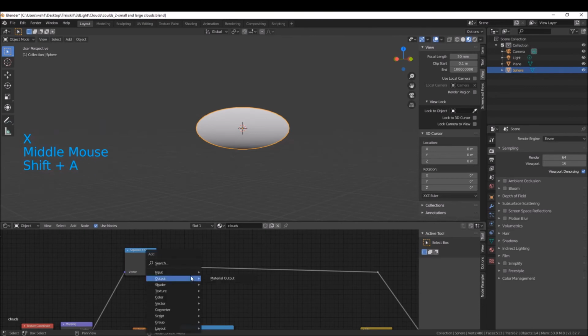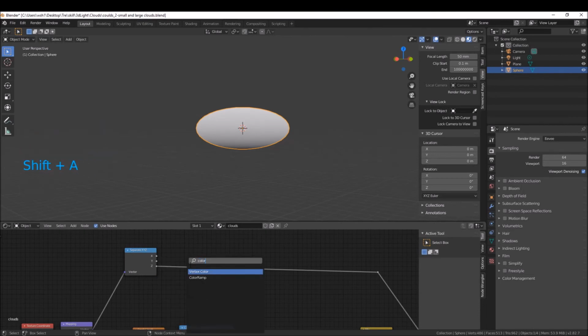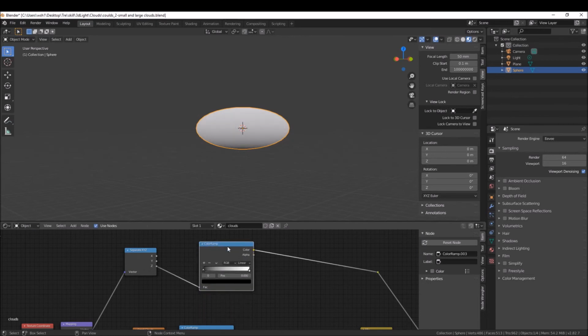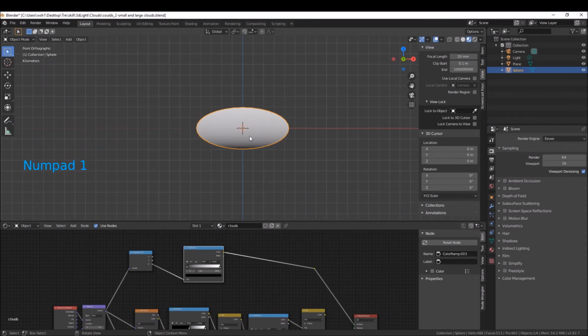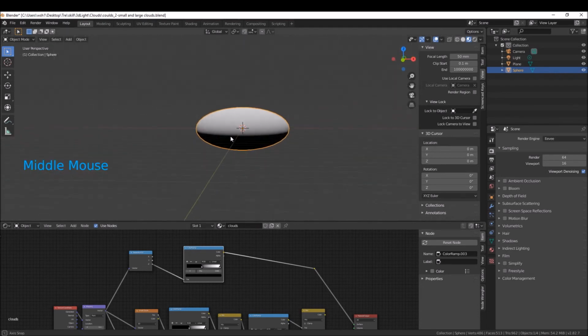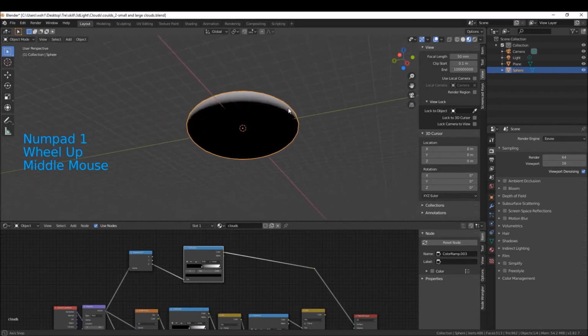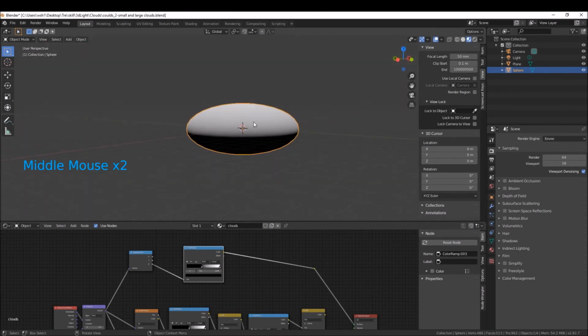The next thing we're going to do is add that all-important Color Ramp node, because that gives us control over where that is. And right now we want the horizon to be just here in the center. So I hit numpad 1 to see this from the front view, and I'm going to shift this until it's right about here in the center. Now the bottom is black and the top is white. So if we were going to mix two different things, the mix would be different on the top from the bottom, which you obviously understand.